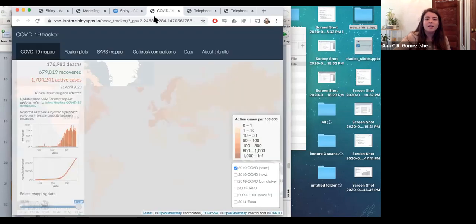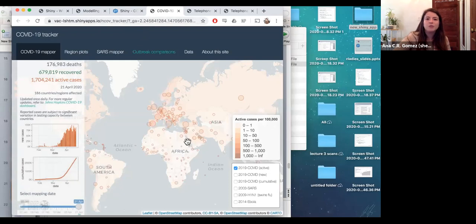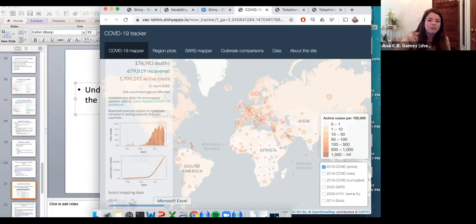These are all Shiny, and I know this looks pretty different from what we did, but a lot of it is just that they changed the font and the background color. I can show you how to do some things. You can change the background color just of the panel. So if we go back to here.